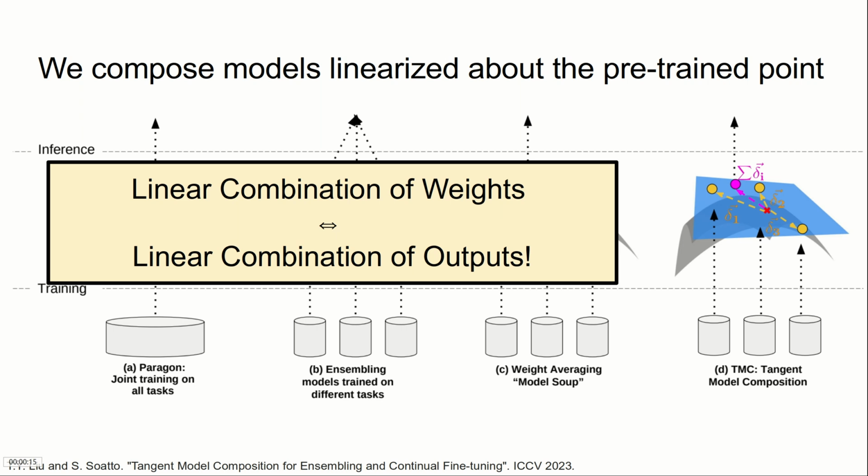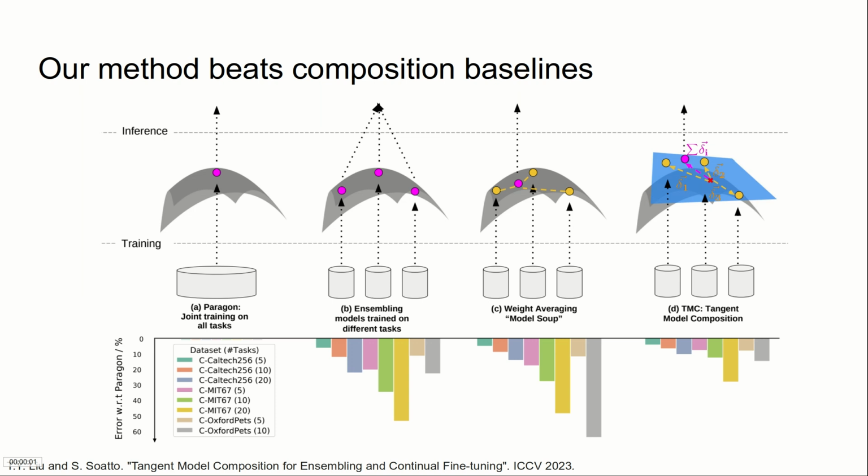This method of composition is zero-shot and achieves the best of both worlds, preserving both the improved accuracy as a result of ensembling and the O(1) inference time of weight averaging. In fact, our method, tangent model composition, even improves accuracy with respect to ensembling by 4.2%, while reducing inference costs by 2.5 times to 10 times in our experiments, due to imposing additional regularization on the fine-tuning process as a result of linearity.